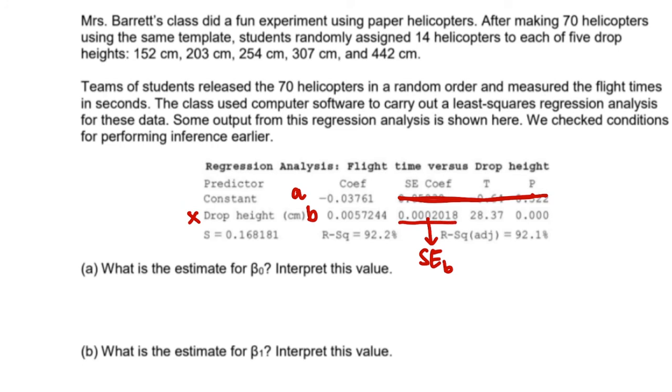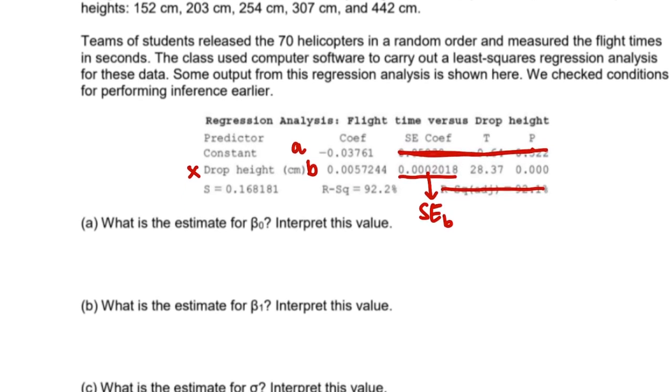0.00218. And then next class, we'll talk about the T and the P, but hopefully those are familiar to you: T, test statistic, P, P-value. Remember, we never use the R-squared adjusted, so just cross that off. You don't even need it for this problem. Then this is your standard deviation of the residuals, and that's your estimate for sigma, and that's really it. This b sub 0 is the old way, now we call it a. And then beta sub 1, that's just beta now.